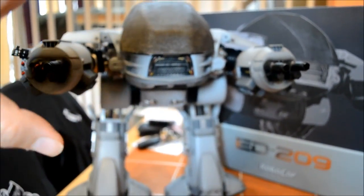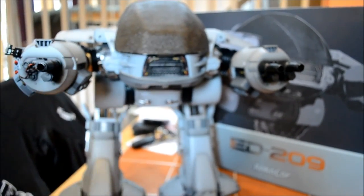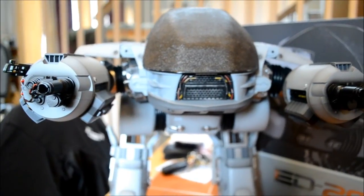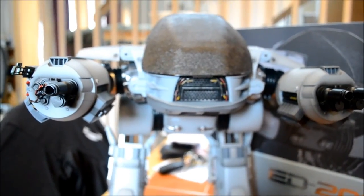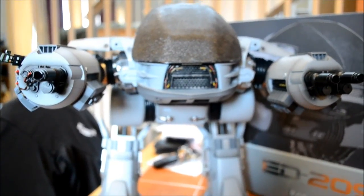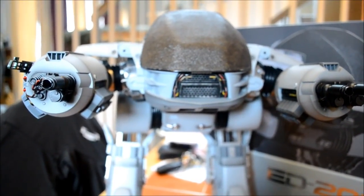Now, this is probably double the price that the original ED-209 cost back when, but you get more with it. You do get an improved figure or prop or whatever you want to call it. Does it justify upgrading? I don't know.